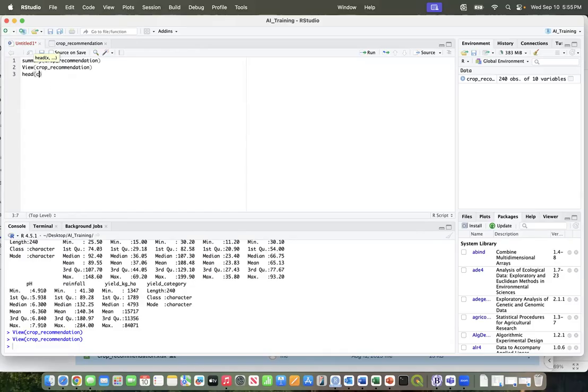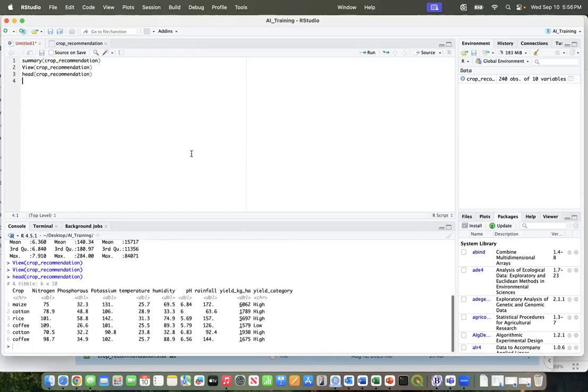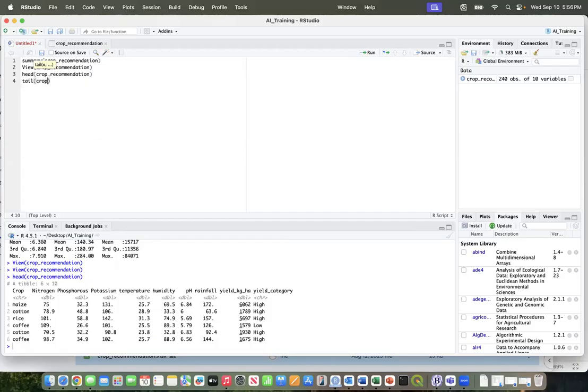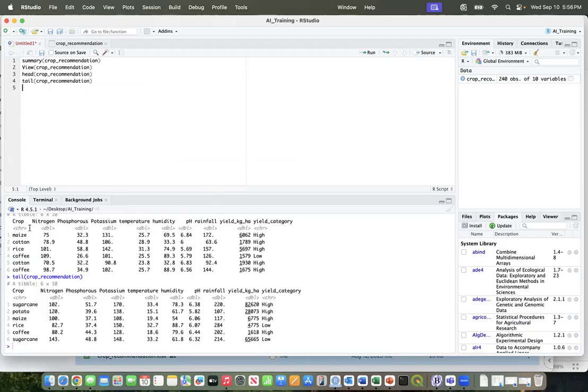You use what's called head. If I run that, I get the first six rows. You see at the bottom here. If I would like to see the last six rows, I use a function called tail. If you look at the console here, the top part is the first six rows. The tail gives the last six rows.